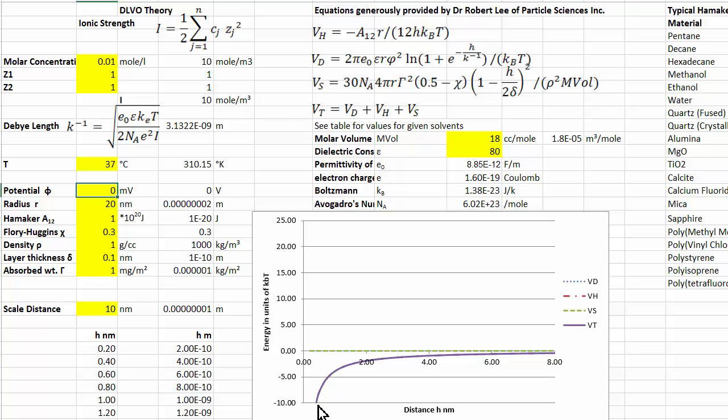This is in units of Boltzmann temperature, where 1 KBT is the normal energy at room temperature for moving particles around. And it's generally agreed that we need something like 20 KBT to get stable particles. That's plus 20 and here we're at minus 10 already. So on their own particles will attract each other and will clump.